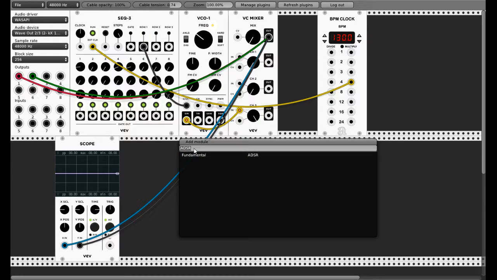Yeah, it's just one. I can already see it now.